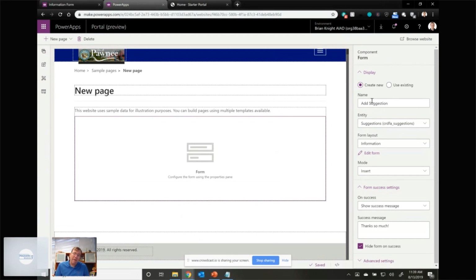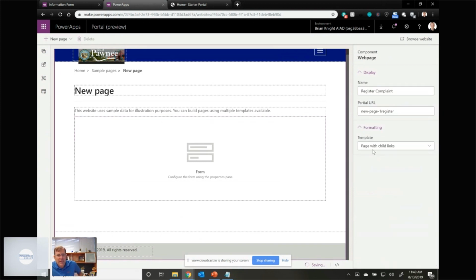Now this form name is not the same as the form that you saw before. This form name is isolated to Power Apps portals. So that's why we're giving it a new name. That's why we see the add new. So if I created another form on a different page, we would see this one here as suggestion as a new existing one, and it would have access to all the success message, the failure messages, and all those kind of things. So with that now done, let me go ahead and click outside of that. And there's much more advanced settings here too, how you want to handle certain things. So at this point, I should now be able to hopefully see that.